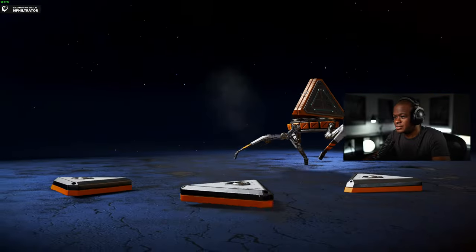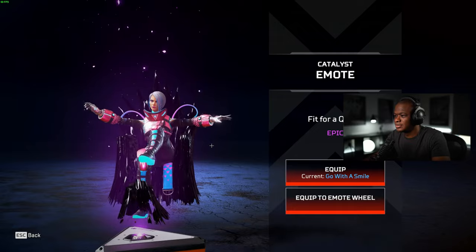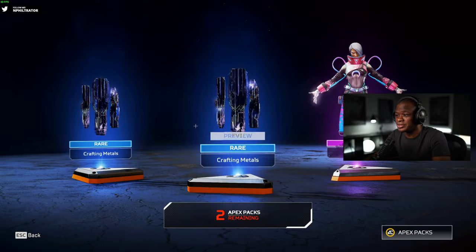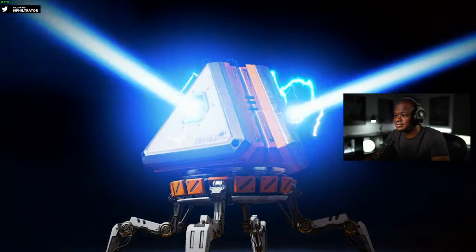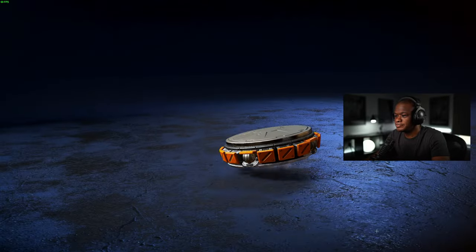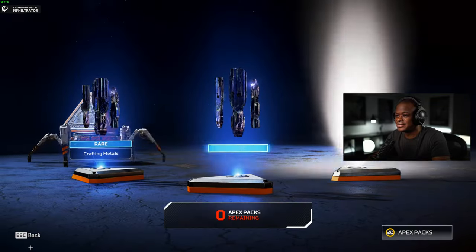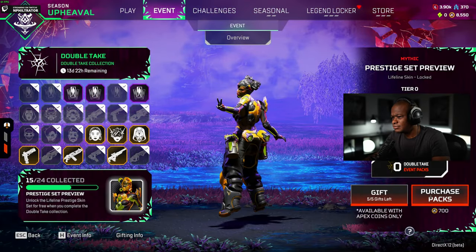Okay, we got the perps. Ooh. Oh, this is an emote. Okay. Dude, this cat skin, that's one of the best cat skins out. 100%. Okay. I don't think we're gonna do it. Heirloom! Oh, jeez. All right. So yeah, we didn't get that, but all right, let's get packs.